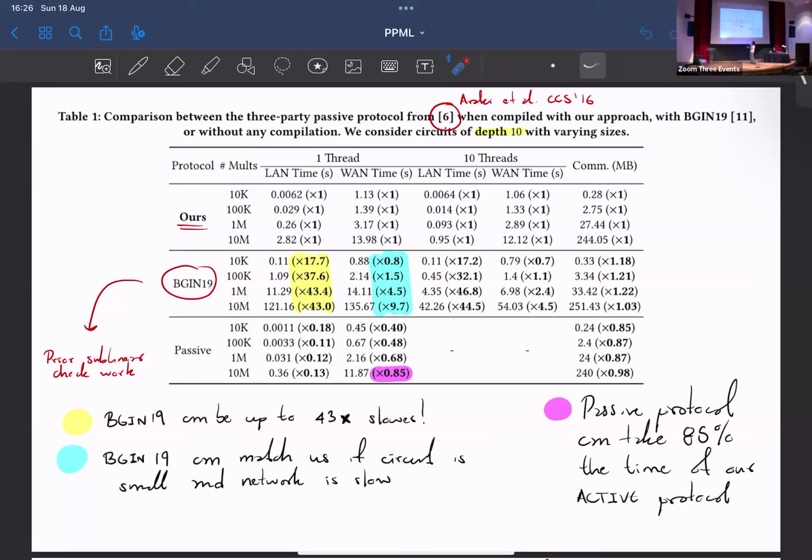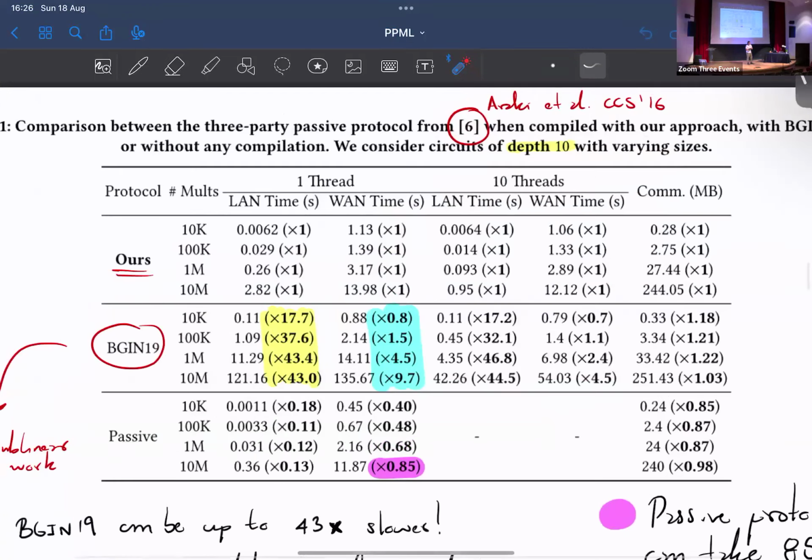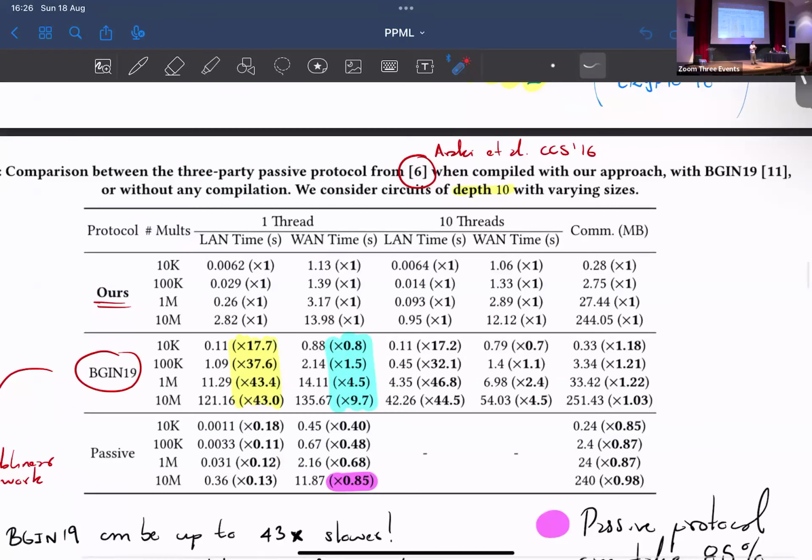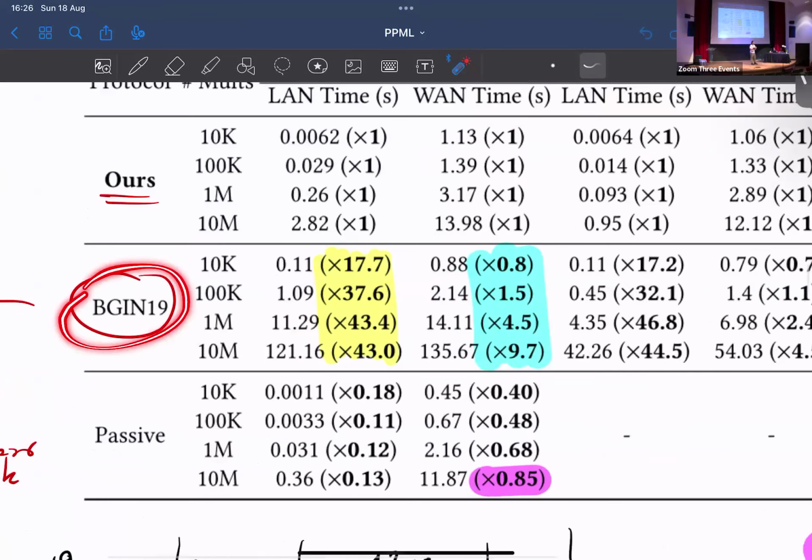Huge table, huge things, but I want you to focus on a couple of things. So this is our protocol, different number of multiplications. We have more multiplications as we go down. And you can look at the time if you're interested, but what I want you to look at is the factor. So this is what we're going to take as the baseline. And then if we look at this prior protocol, which is the one that has the Galois ring alternative, let's use Galois ring extensions, and they are for free. They did not implement this.